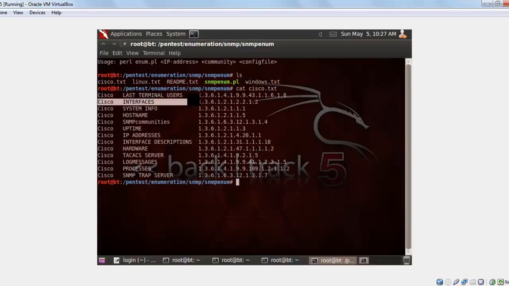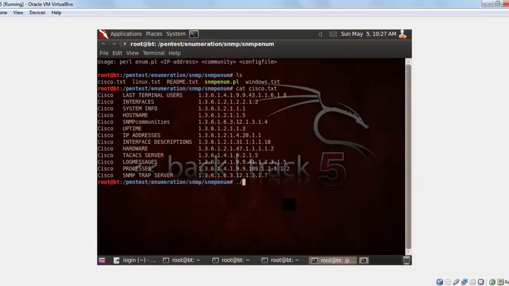This cisco.txt, linux.txt and windows.txt contain various SNMP MIB descriptions, using which we can get particular information about the target device. Now the last parameter, which is the config file, can be any of these three, like windows.txt or linux.txt and cisco.txt.